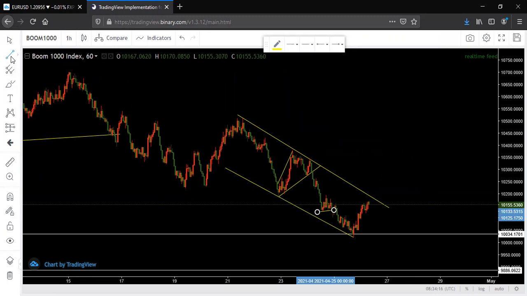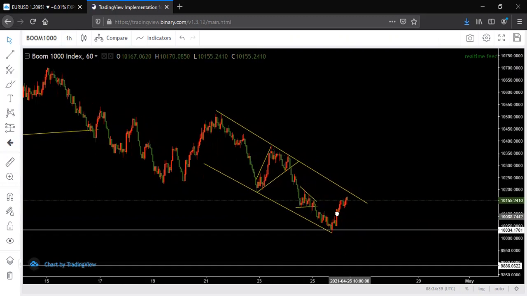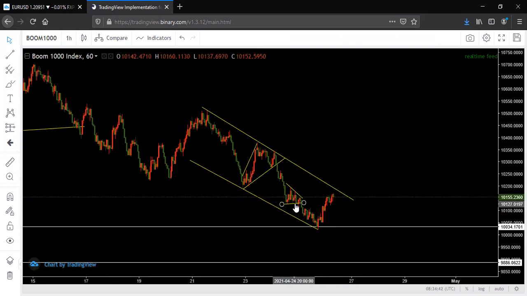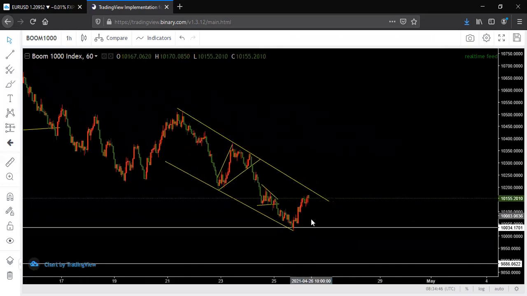So you see, we had the kind of symmetric here. So you see, it is the impulse. Also we had this tight flag. You can see it in a good way when we go deeply to the 15 minutes. So you will see this kind of flag. So you see impulsive break, then continuation to the downside. Now around this continuation, we're having some sort of head and shoulder, guys.